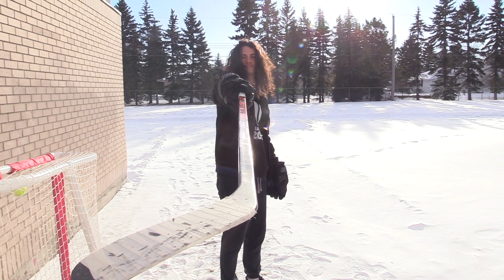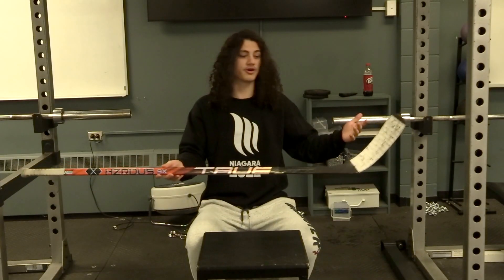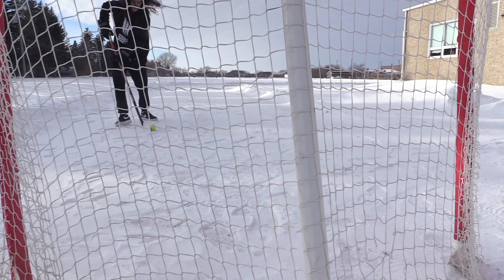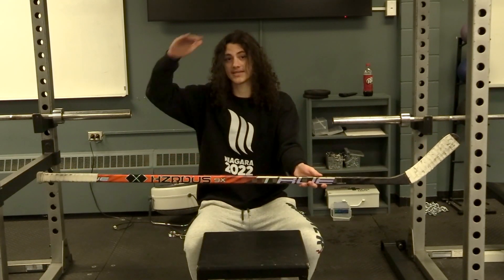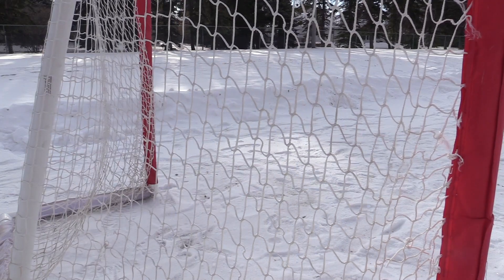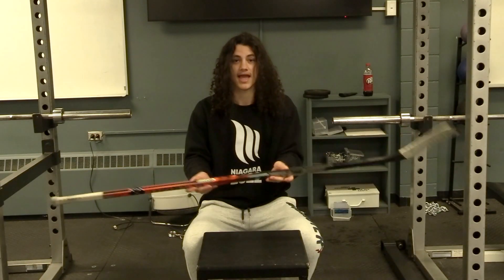Overall this stick is pretty fertile — you're going to be sniping, you're going to be dealing, you're going to be wheeling, all the puck bunnies are going to watch you. If you're looking to go to the show or light the lamp a little bit, pick this thing up. Price tag is around 350 bucks, or a slightly more expensive version for about 450. Good middle stick at 350 — great bang for your buck.